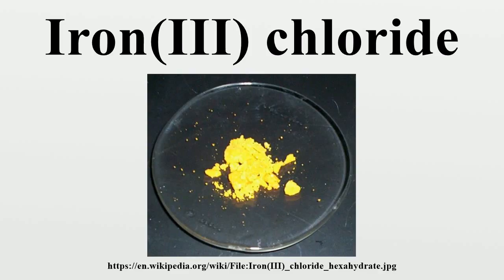Iron chloride is used as a catalyst for the reaction of ethylene with chlorine, forming ethylene dichloride, an important commodity chemical, which is mainly used for the industrial production of vinyl chloride, the monomer for making PVC. H2C=CH2 plus Cl2 gives ClCH2CH2Cl.